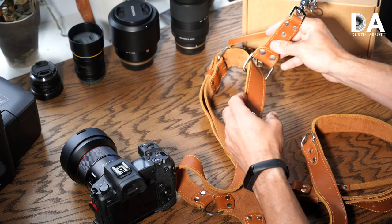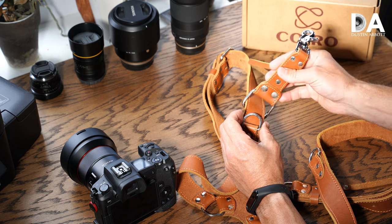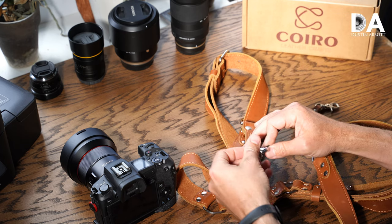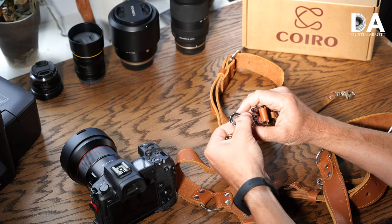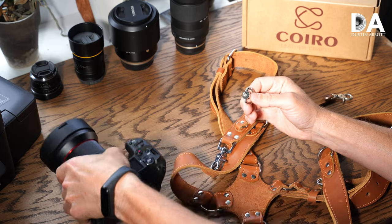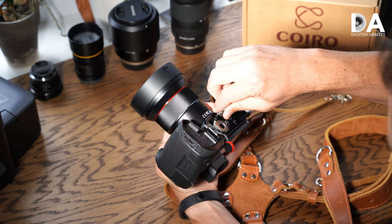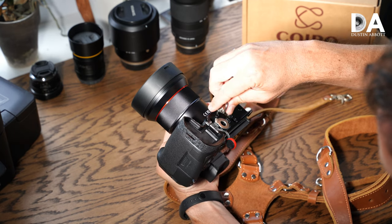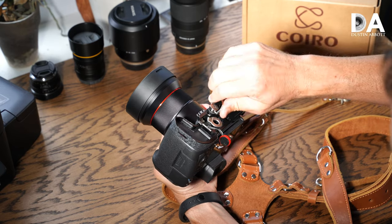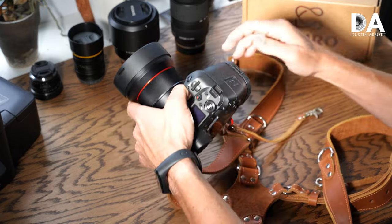I also like the fact that you have lots of freedom for moving up and down. It makes bringing the camera up to shoot very easy and I've never had any hindrance with that. I'm also impressed with the mount and securing system here. First of all, all of the hardware is great — it's a heavy duty, high quality piece but also really simple to use. You can easily detach it, and either on the bottom of your camera or in this case onto a SmallRig grip, it's easy to thread into the tripod mount or onto the grip, and then it is that quick to just be hooked up.